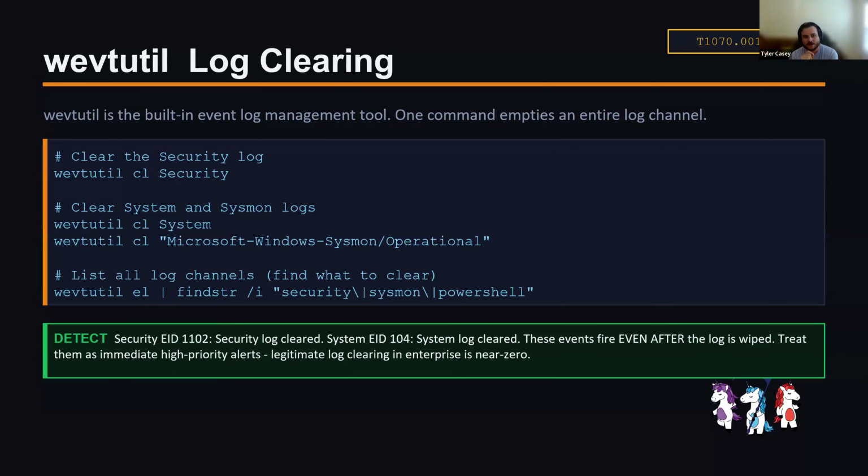One point on the event log clearing as well is there is still a log that the event log is cleared, right? So if you clear the event log, you will still have an 1102 security log event cleared. 1102 is for the security event log. So there will be something that still points you that this thing happened. So something to be aware of, probably a pretty good detection to have in there, pretty high fidelity, because it's not too often that an admin would have a legitimate use to clear out your event logs. So that 1102 is definitely something that you want to be cognizant of.